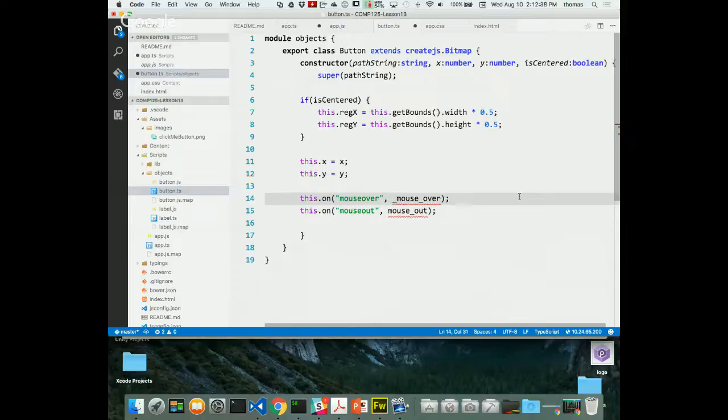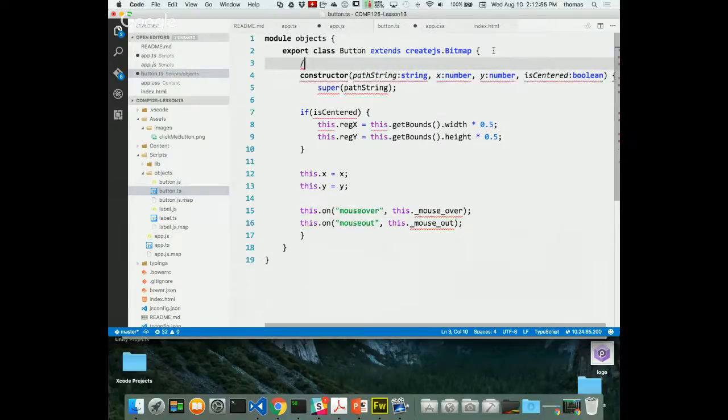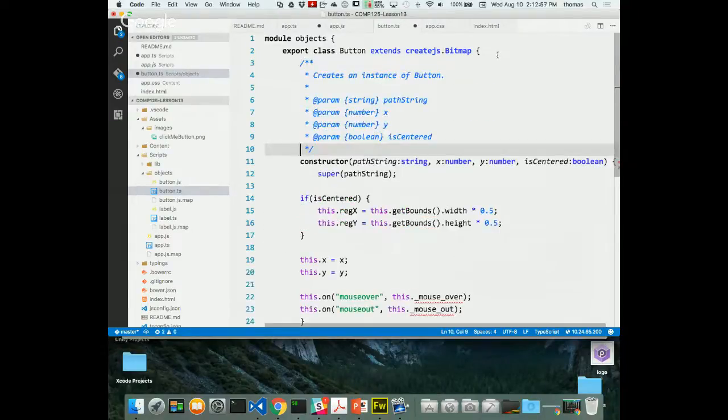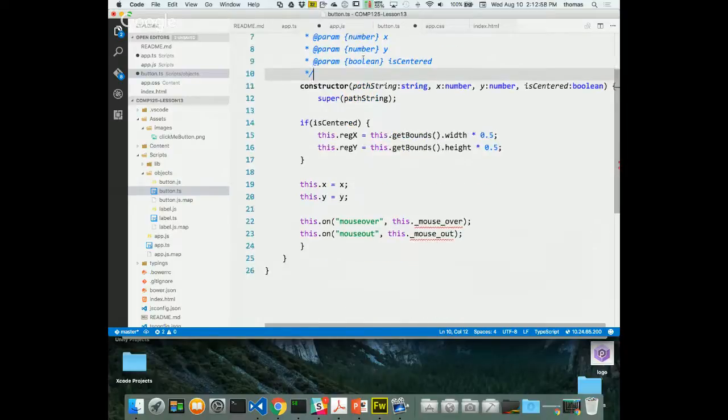They're going to be private methods. I know that. I'm going to make them inside my class, so I'm going to use the this keyword to access them. Now, they don't exist yet, but we will add them. Again, this is inside my class, and this is inside my constructor. So this is the constructor function right here. This is my constructor function.